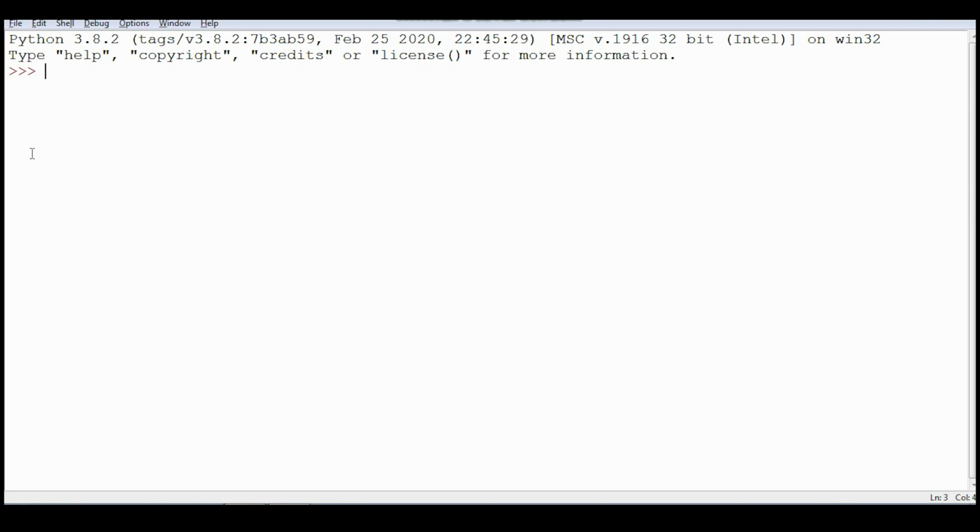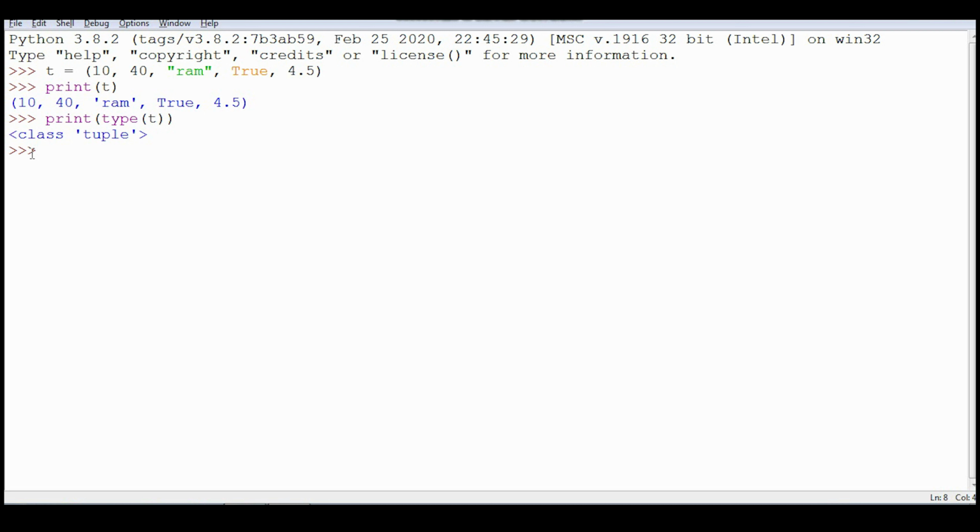Now let's see how to create a tuple. Very much similar to list, we only have to enlist all the items in a pair of round brackets separated by comma. I'm creating one tuple, that is t, in round brackets. Here also you can have elements of any data type: 10, then 40. In between I'm adding one string, then a boolean value, then a float value. That's all. Now if you want to print this tuple, you can print it. If you want to see its type, you can check: class tuple.